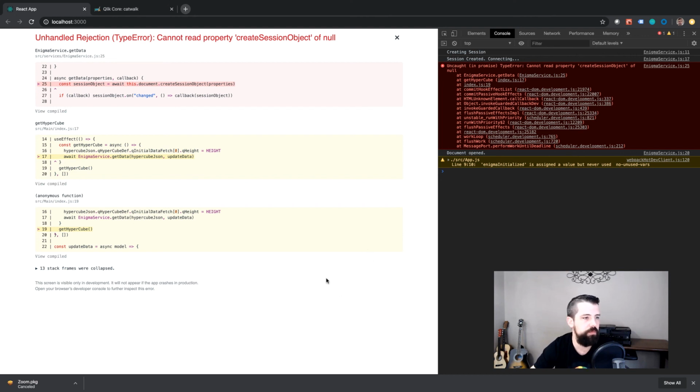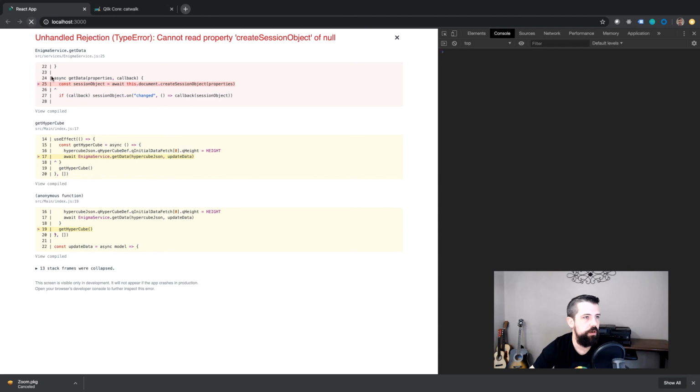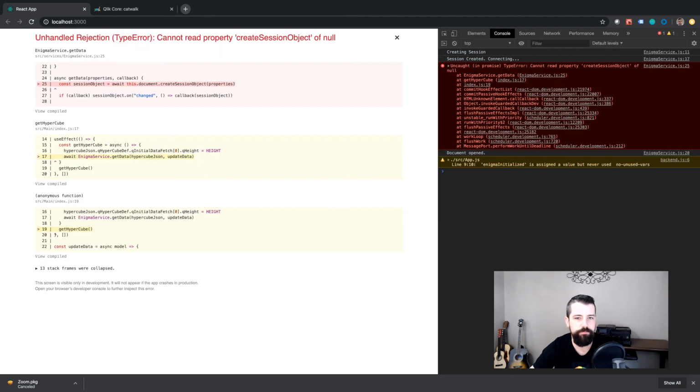So we are probably running into a race condition here. And I think it's probably that I need to make sure that the document is actually loaded.